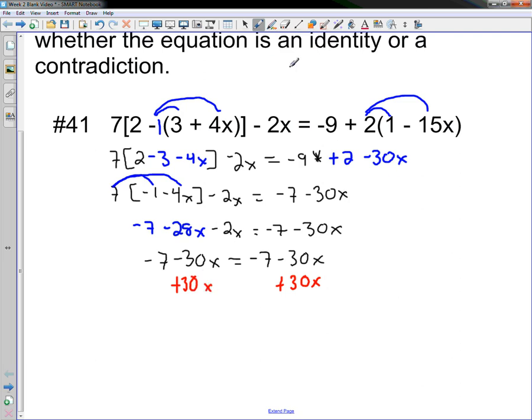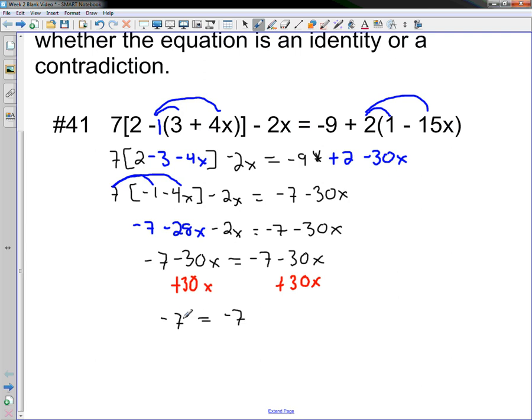When I add that over, the negative 7 is still there. Now, negative 30x plus 30x, that's actually 0. Those are going to cancel out, so I have negative 7 on the other side. Negative 30x plus 30x is also 0. So notice that the x's canceled out, and I'm left with just numbers. So this is one of our special cases, and we want to check to see what's going on.